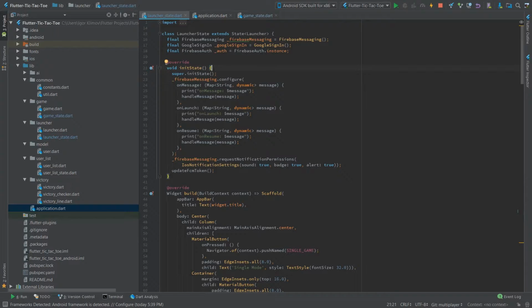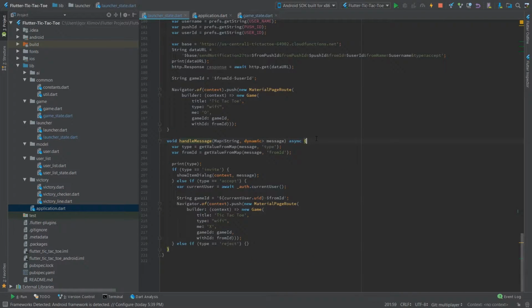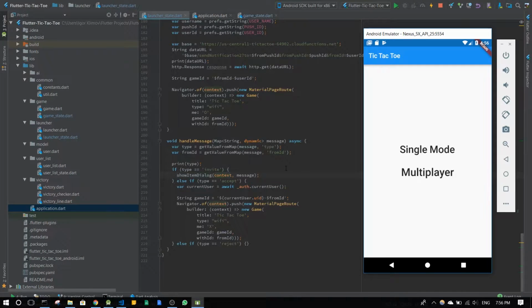And it really matters where you do that, because if you set up FCM listeners in another screen, which is deeper in your hierarchy, for example like multiplayer, you're not gonna have it working correctly. The reason why is that my handle message function uses a context to create a pop-up, and it's not like an application context, it's the context of a particular screen.